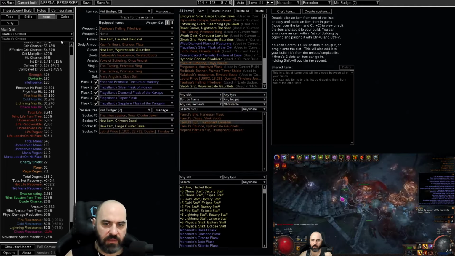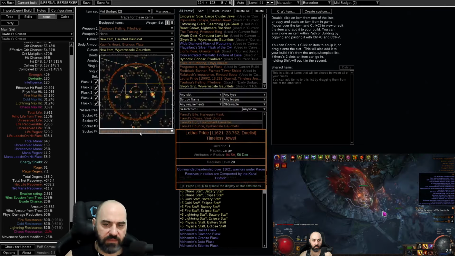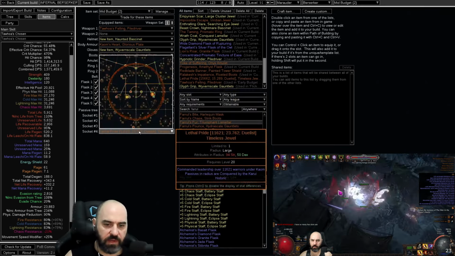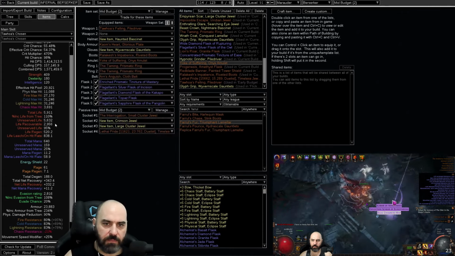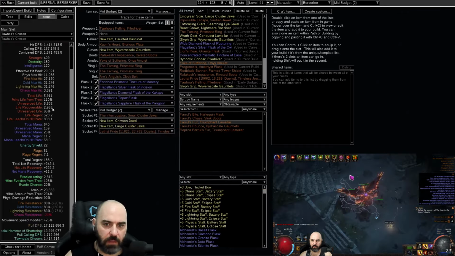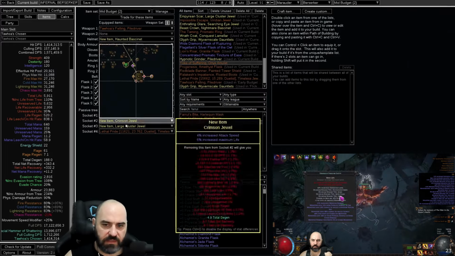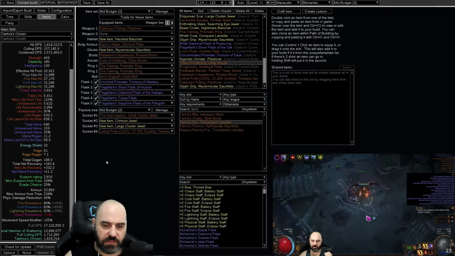And then we do have a lethal pride as well. The lethal pride is giving us damage, life, and intimidate on hit, which is a great way to scale our damage. Now in the mid-budget build, we are spending probably around, I would say about 10 div spent here. So we're about 10 div into this, including the large cluster, which is not an expensive cluster.